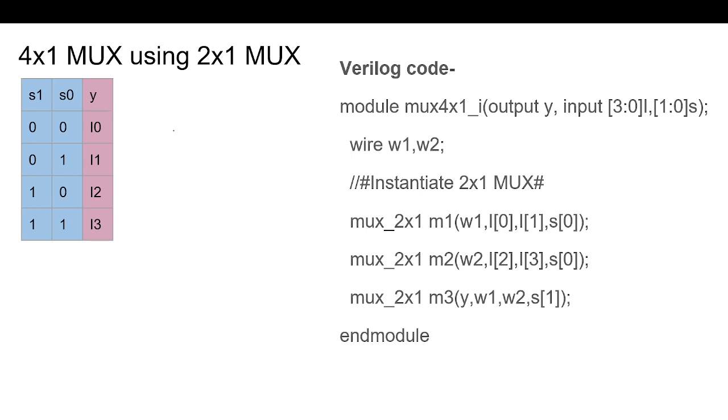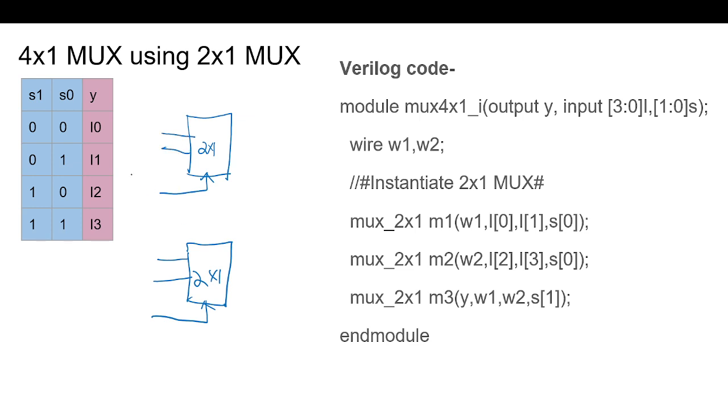So this will be the truth table, and I will have the first 2x1 multiplexer. This will have one select line and two inputs.